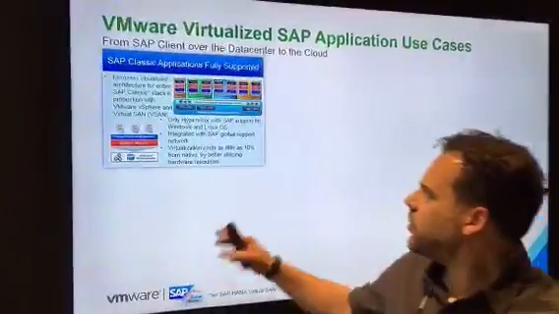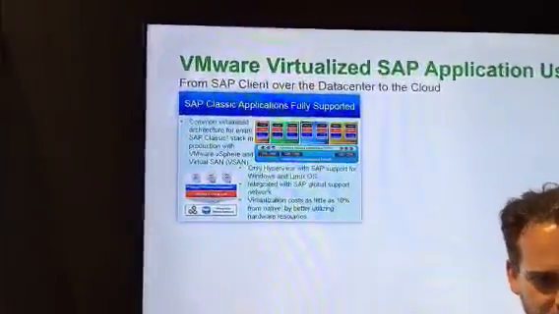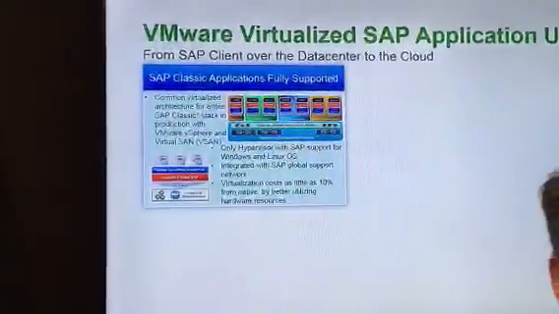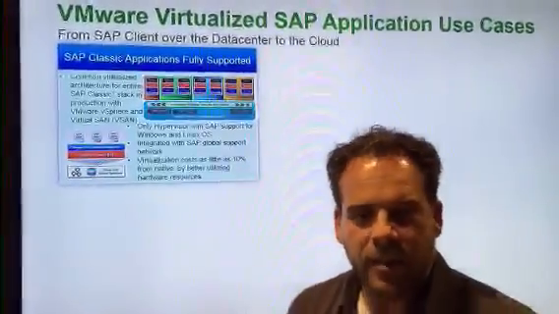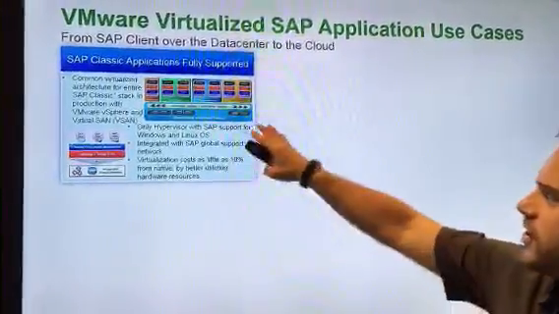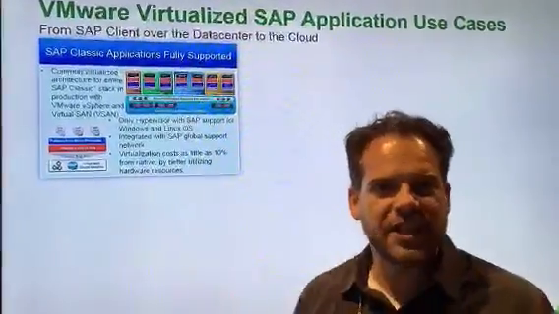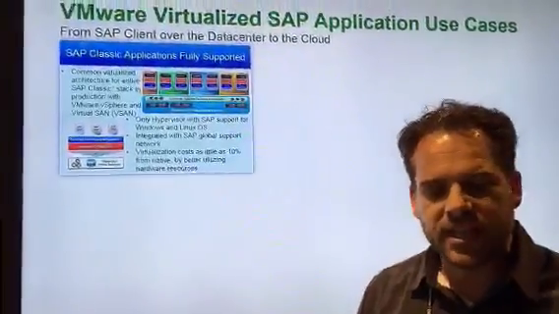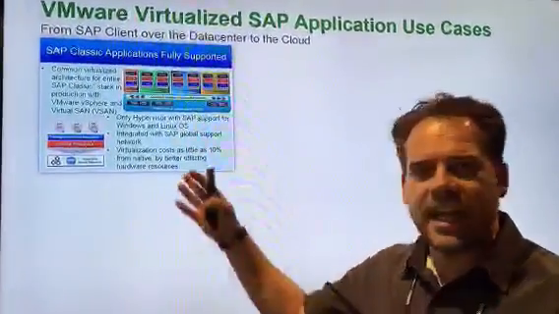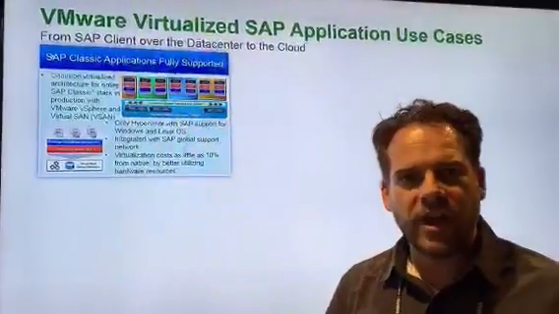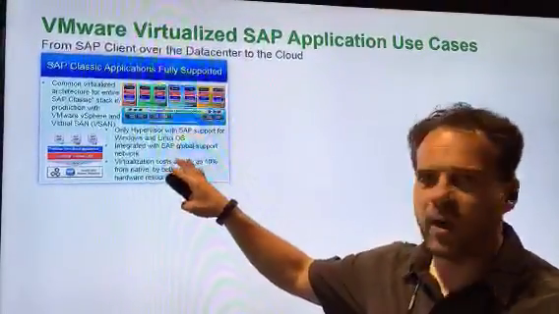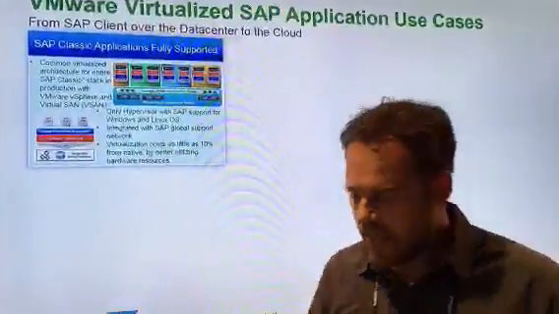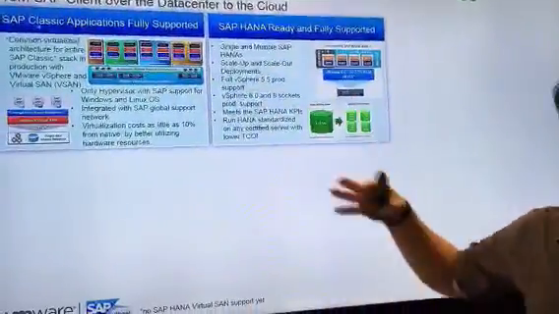So we are able to virtualize all SAP classic applications. So we are fully supported with vSphere 5.5 and vSphere 6 in all production environments. But it's not only the hypervisor we are going to virtualize, we have also solutions like vSAN. So vSAN is ready for all the standard SAP applications. We have a very high performant environment, an elastic environment on the storage side as well, and not only on the compute side.